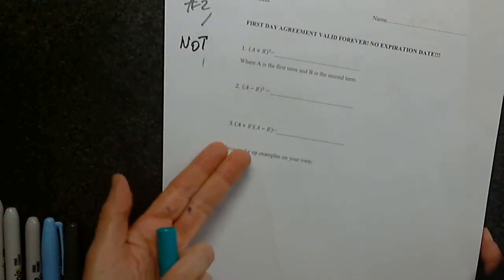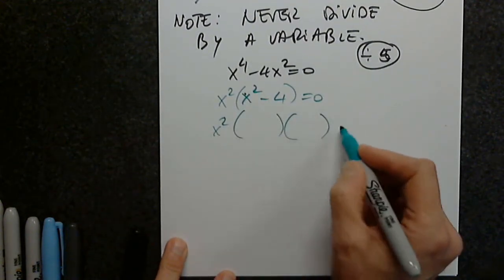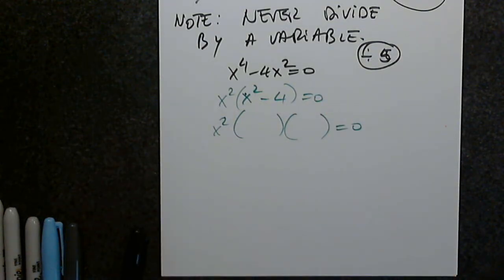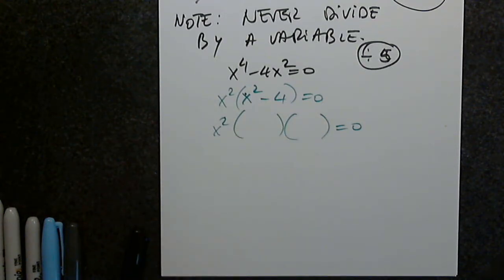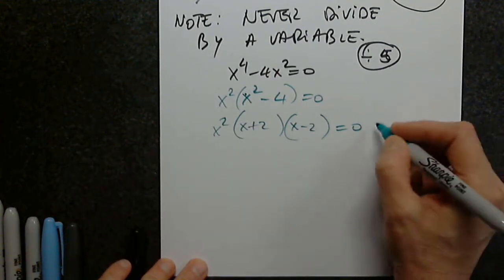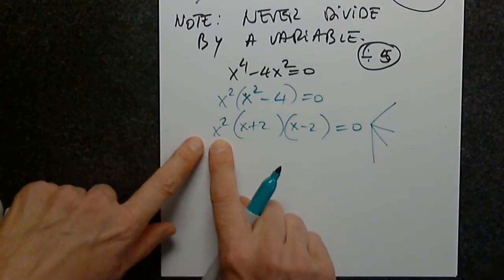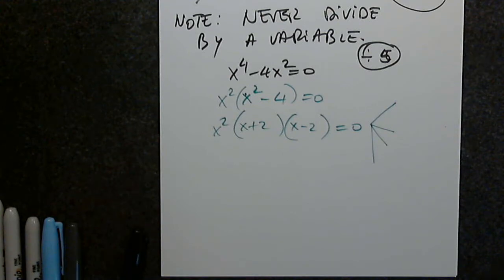That's why I tortured you with this from day 1. It will pop up constantly. So what do I have with x squared minus 4 then? Good. Remember the equal symbol and 0. If I don't write the equal symbol and 0, if I forget, then I'm only factoring, not solving. So what do I have in parentheses now? Instead of x squared minus 4, I have? Excellent. So now I have 4 solutions. These are 2 factors, x and x. So even if all solutions are the same, I still have to write them.